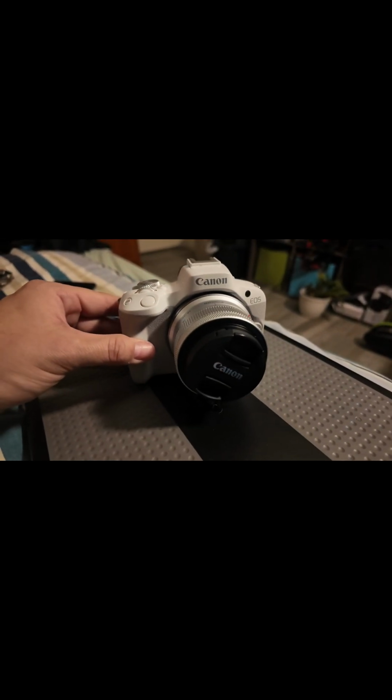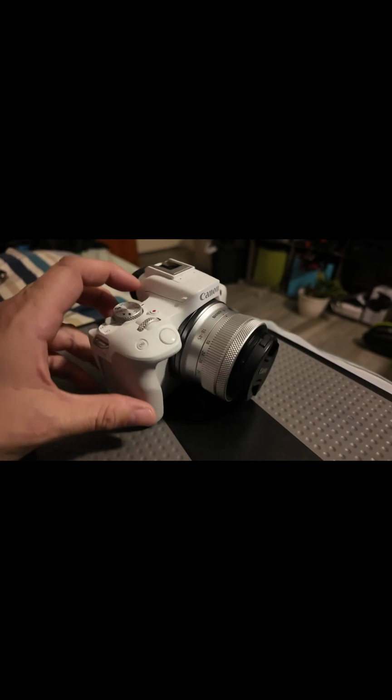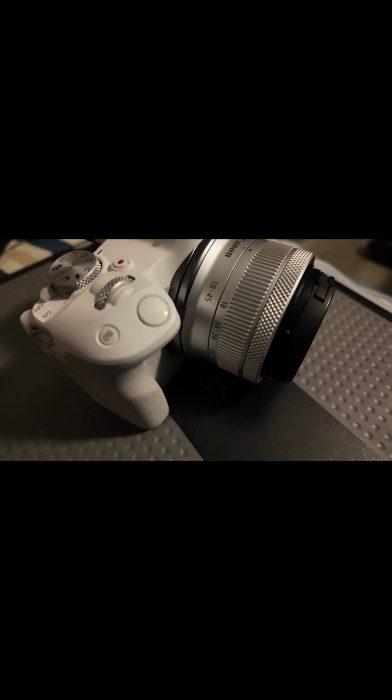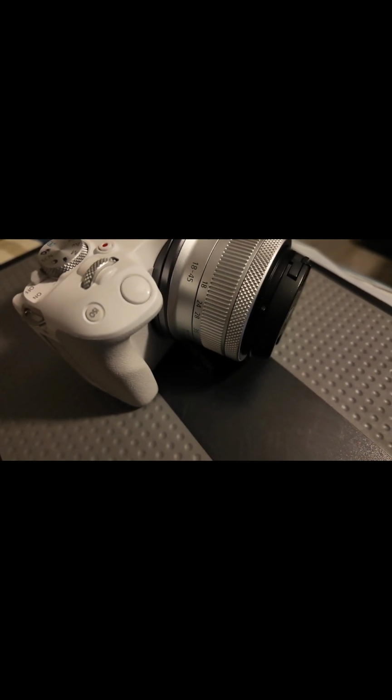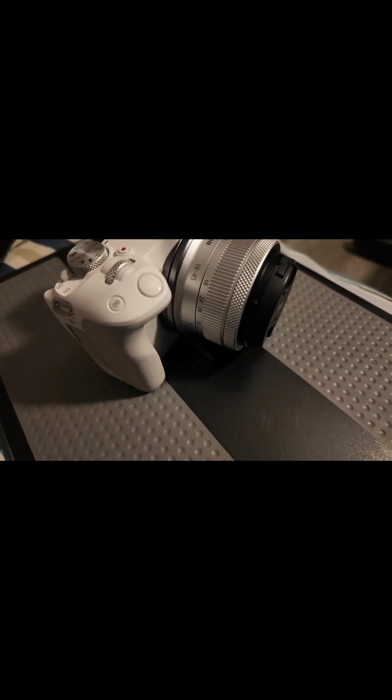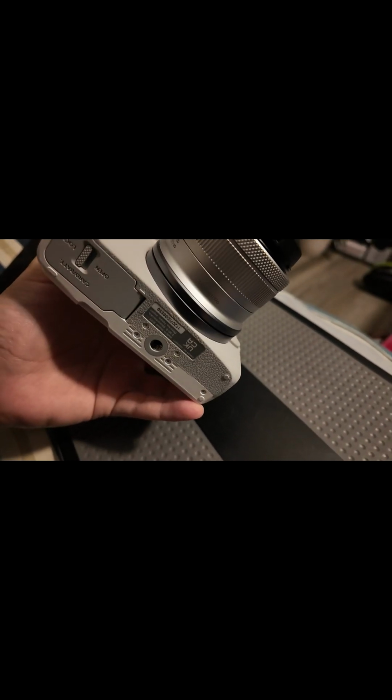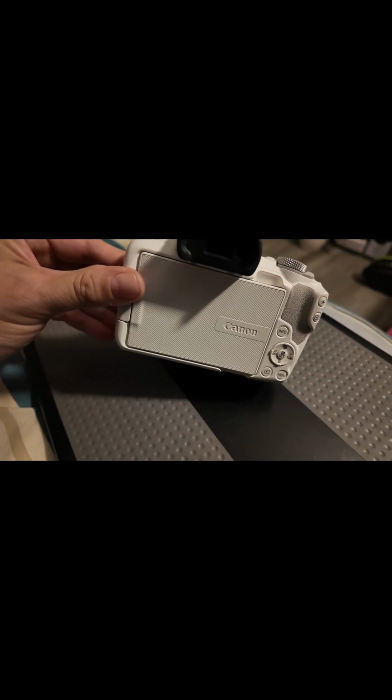The camera, like I said, came in two colors. I got the white. The lens here is also, I don't know if y'all can see that, 18-45 millimeter. I don't know if that's correct. Again, I'm still kind of an amateur with cameras. But that is the camera kit that it generally comes with here. Again, you have your back here.